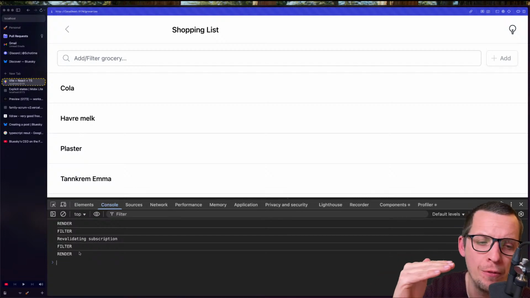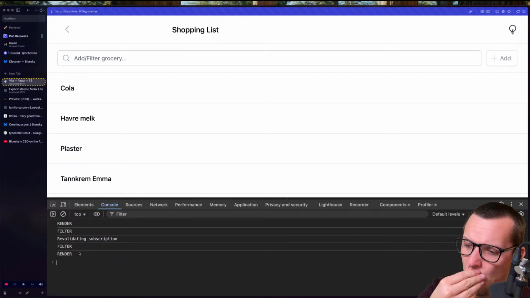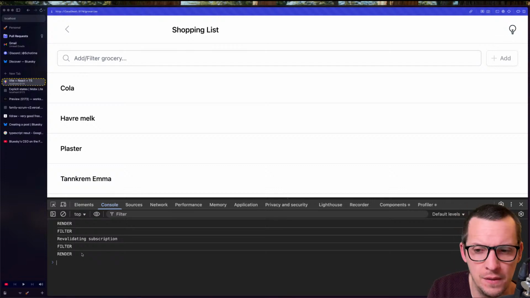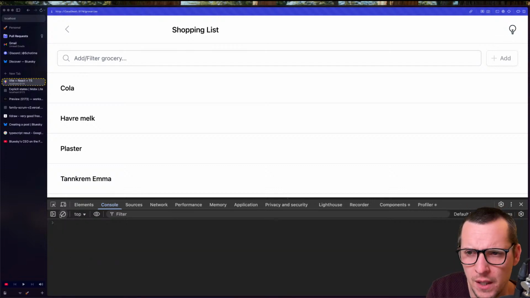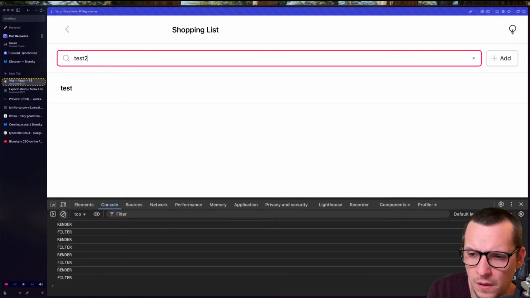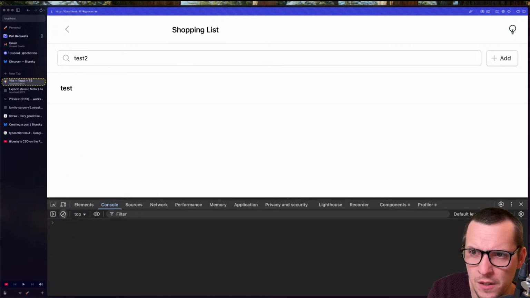But then I was using get all and I did a subscription revalidation. So I was able to handle that. But when I do, okay, let's just do test 2. Yeah, and it should change the filter.